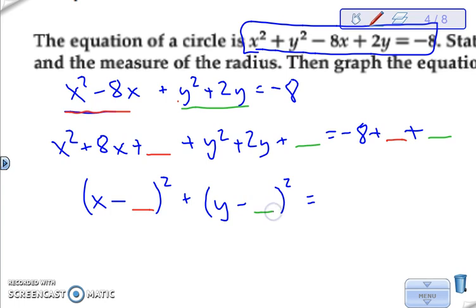So the trick is to remember that in a perfect square trinomial, in other words, if I want this to be x minus a number twice, the number that gets grouped with the x is half of the original term. So if this is an 8, this needs to be a 4. So whatever I put in that blank needs to go here. And since there's a squared on the outside of the parentheses, there needs to be a square on the 4.